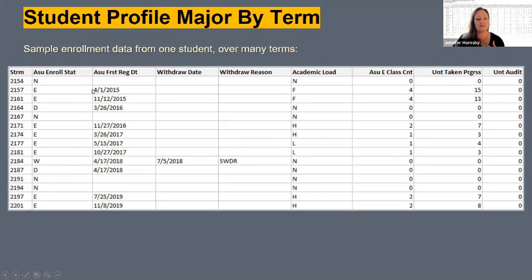They are still enrolled. They haven't dropped or withdrawn from fall of 2015, and we have their first registered date. I'm going to skip ahead now to summer of 2018. They registered in April and they completely withdrew in July. And we would have posted the withdrawal date at the end of the term, probably in August or September. For each term, you have their class count and how many units they took.